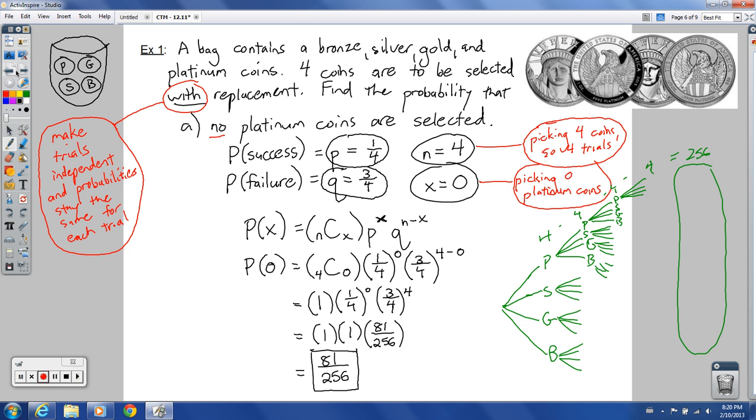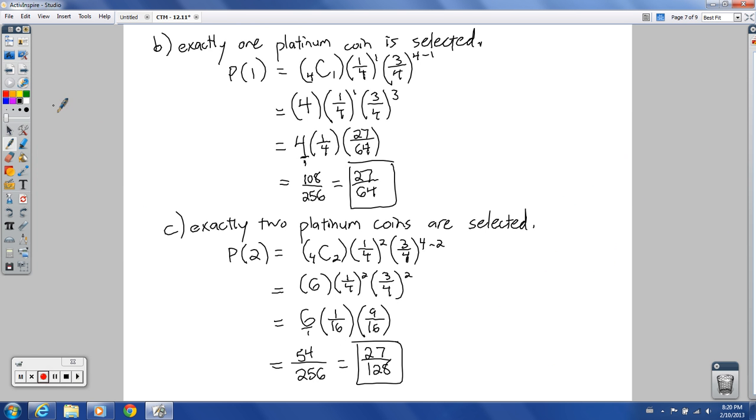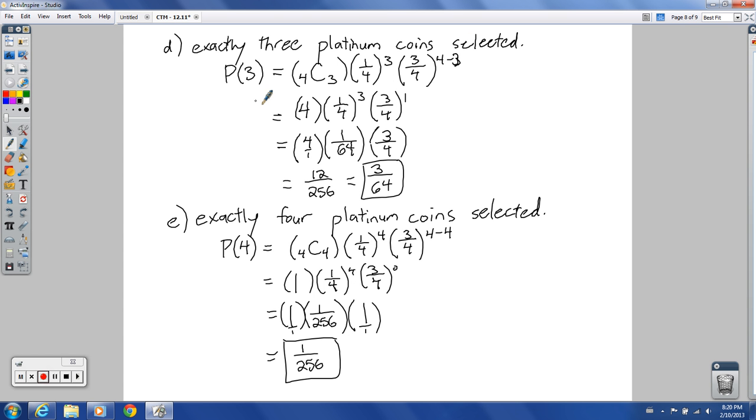And so if you take the sum, which means to add, of all 5 of these, all 5 possibilities, you could pick 0, 1, 2, 3, or 4. If you take the sum of all those, they should add up to 1, because the chance of anything happening in the end, these are the only 5 different things that could happen. If you add them all up, they better add up to 1, otherwise you did something wrong.